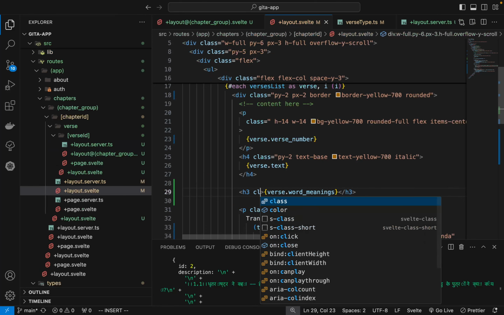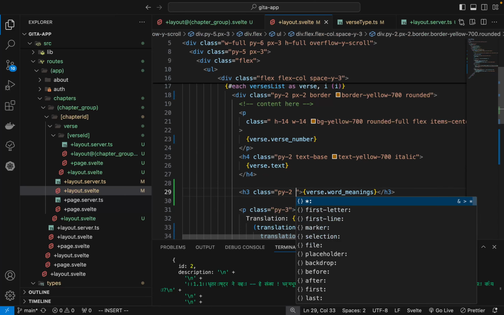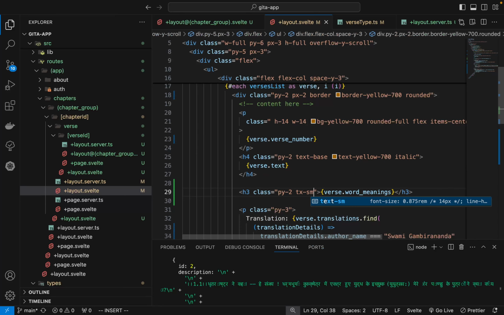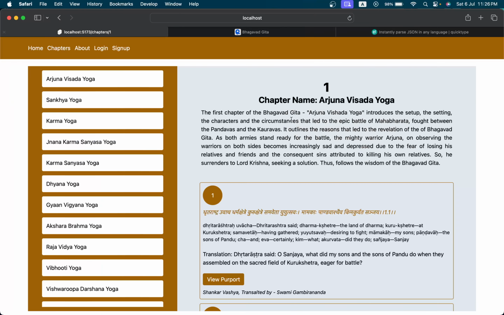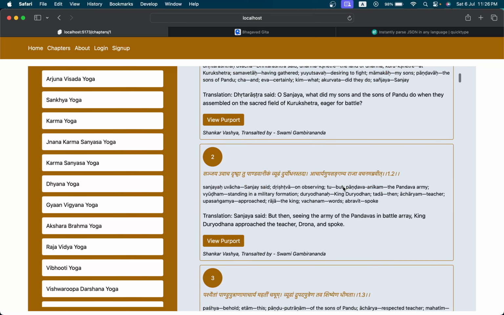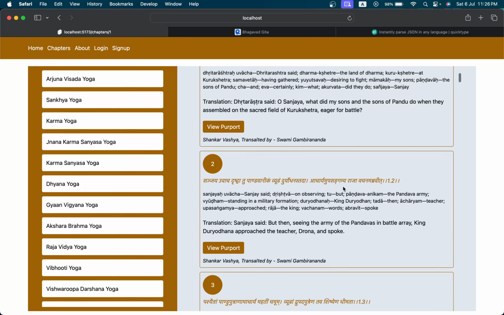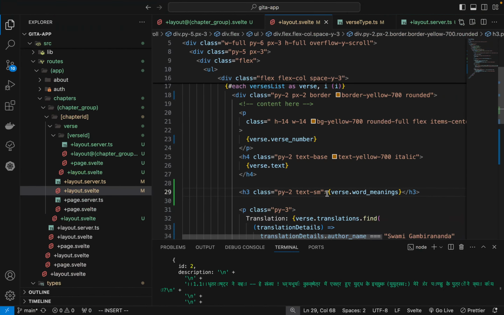It can be a little bit lower, padding y of 2, and text sm. Okay, now let's come here. You can see that here we have the pronunciation of it. So the pronunciation, we can say it here.